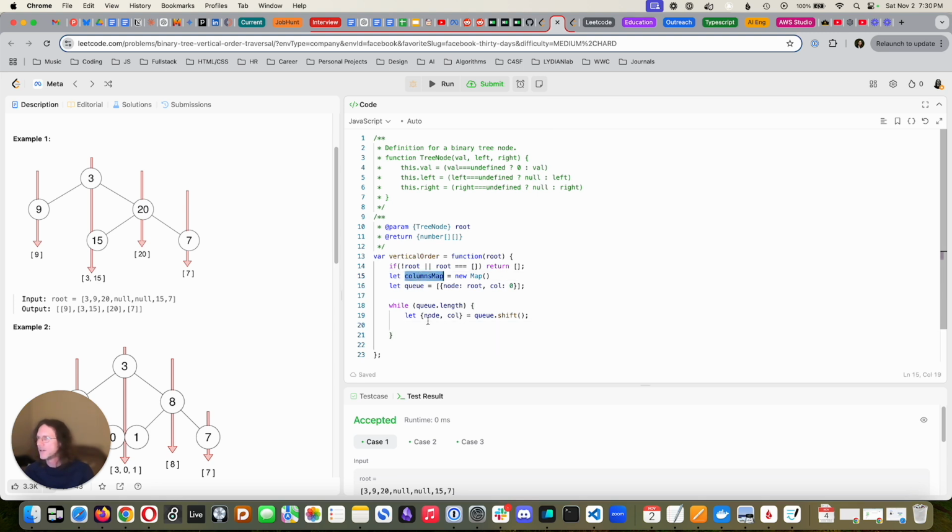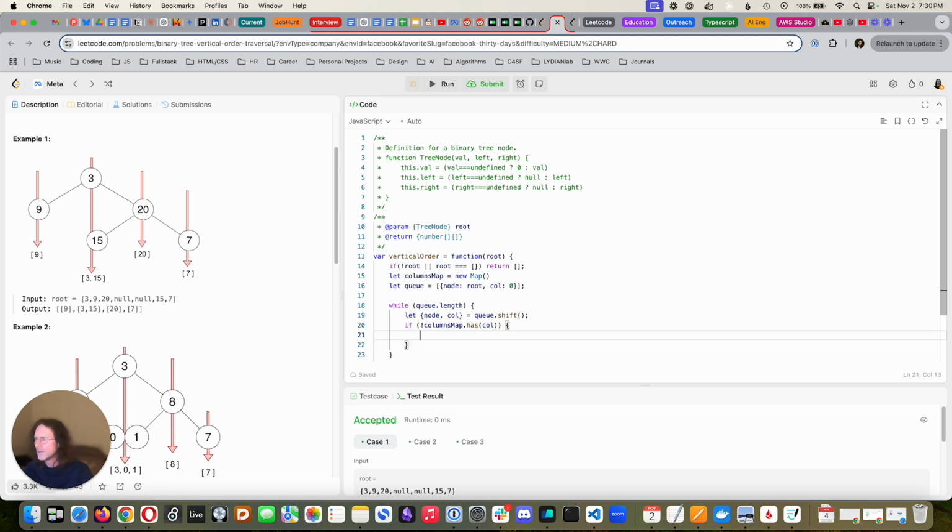So we want to find out, is the column already there? So we're going to say if columns map does not have the column, then we're going to need to create it.